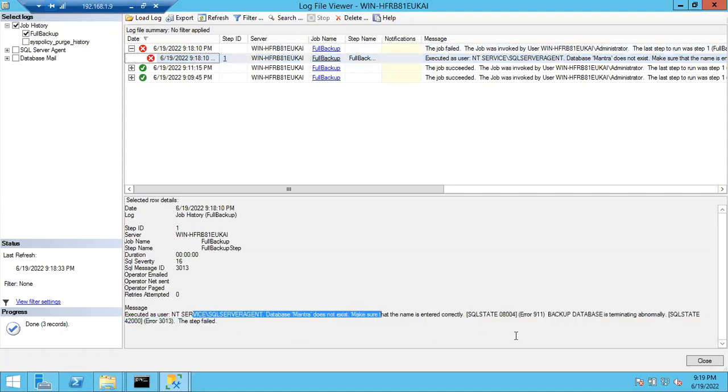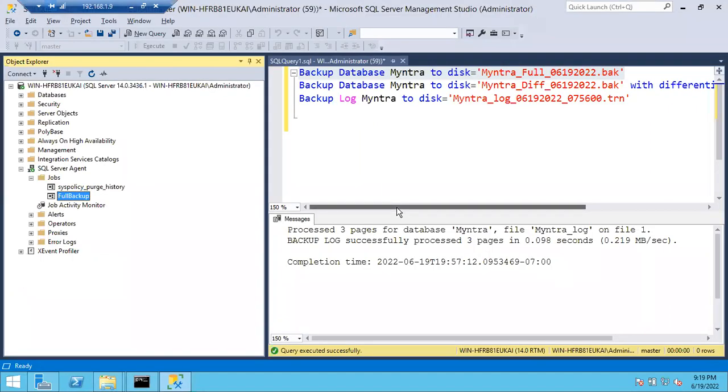So I want to fix this error, guys. Can anyone help me to fix this error? Tell me what I have to do now. Change the database name. How to do that?